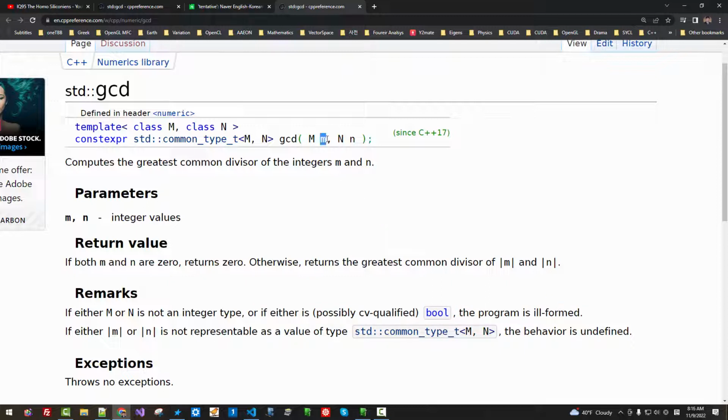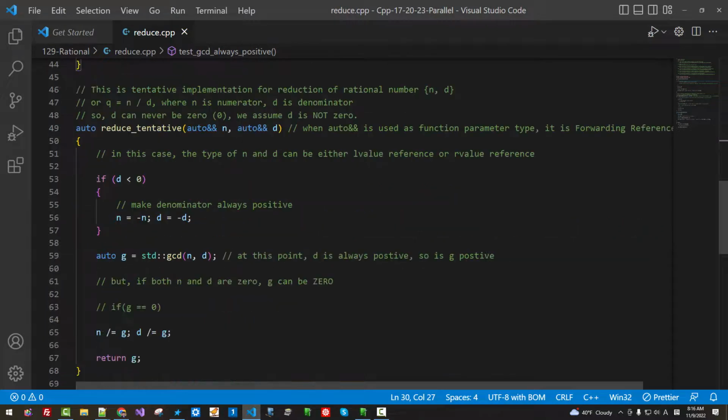So M and N should be integral type and not of type bool. We want to constrain this condition. How? This is tentative.